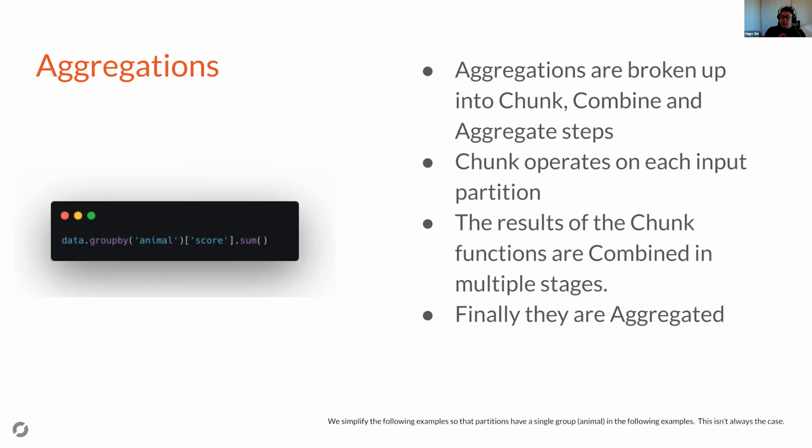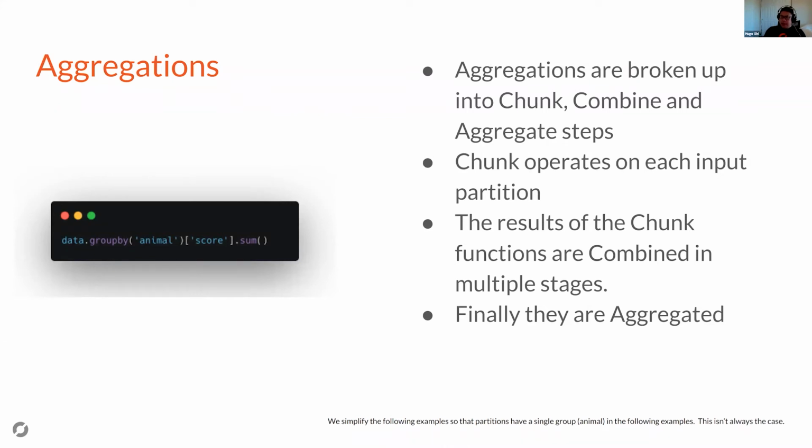And just one note, Dask has a function called apply concat apply, or ACA for short, that is used to implement a lot of the operations. In this talk, when I talk about aggregations, I'm going to be using terminology that's closely associated with the ACA algorithm. Dask also has a way to define custom group by algorithms, and it uses slightly different terminology. I'm not going to use that terminology.